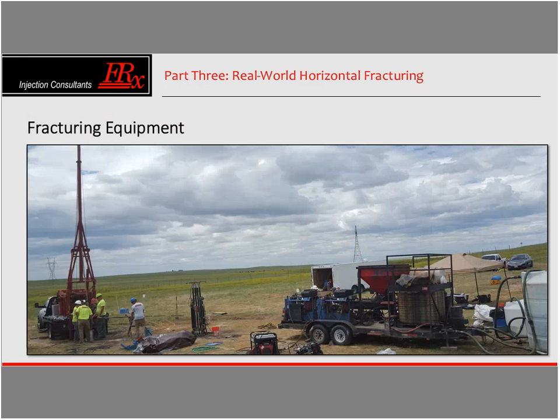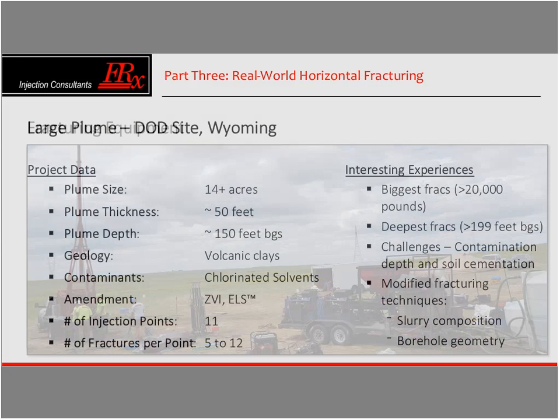Here's a good overview picture of our equipment. This is a site in Cheyenne, Wyoming. It is the project that we were working on most recently with Jim Romer. It's a former DOD site, and this is just meant to demonstrate the footprint of what we look like in the field. We use a few pickup trucks and tow a few trailers, and the equipment comes from that. We make this equipment, we manufacture it ourselves. It is custom built for the purpose of mixing and injecting.